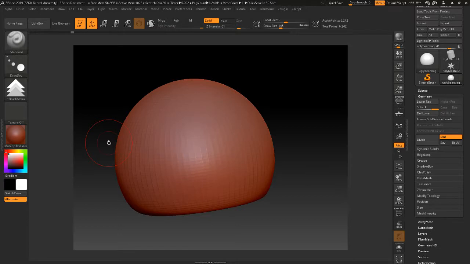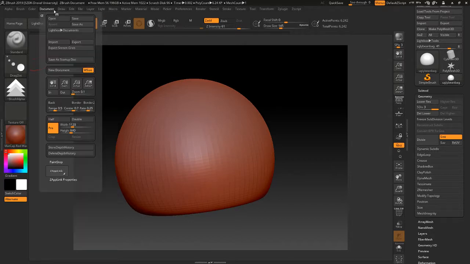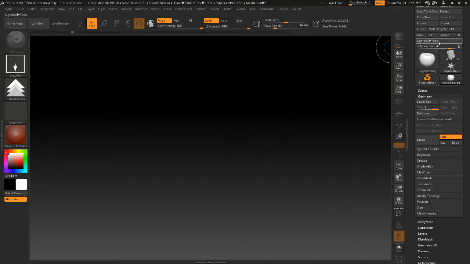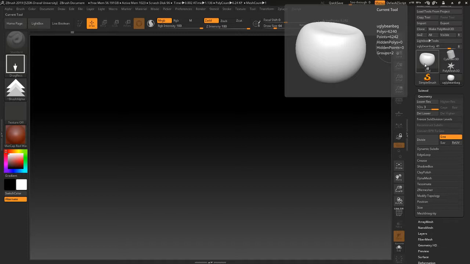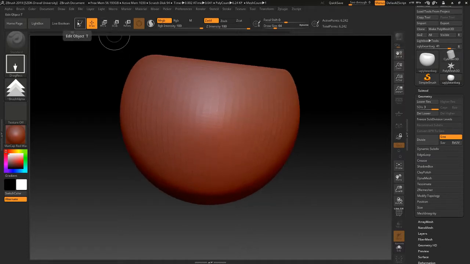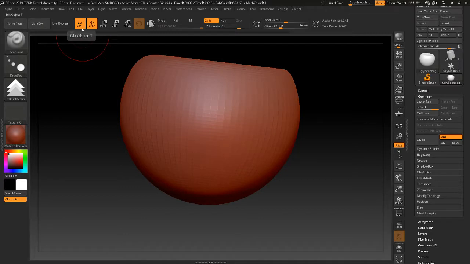So in this case, I'm just going to start a new document. What I'm about to show you is the process of doing things when you want to export a displacement map. So I'm just going to go to Document, New Document. No, I do not want to save that. So again, it actually stashed my little crappy chair in there. So I'm just going to click that, drag that into my scene, and go to Edit. Again, make sure that you actually hit Edit, otherwise it's going to keep adding random chairs into your scene.